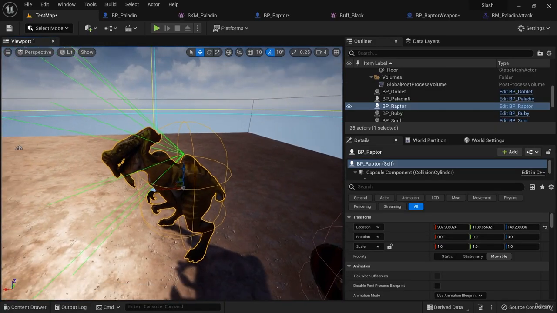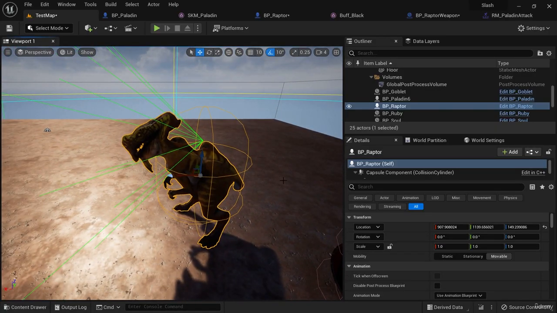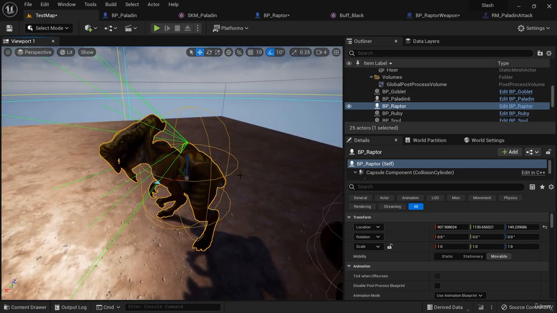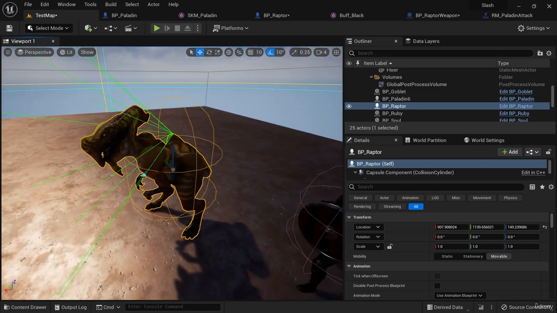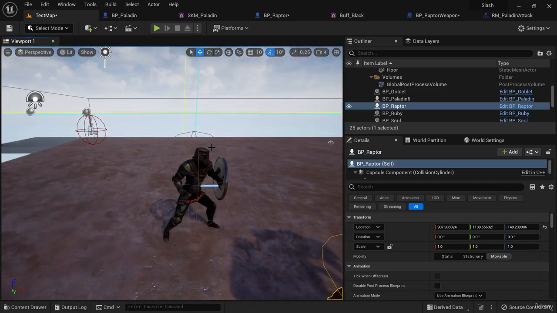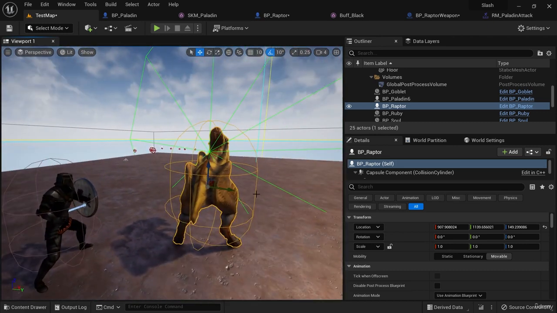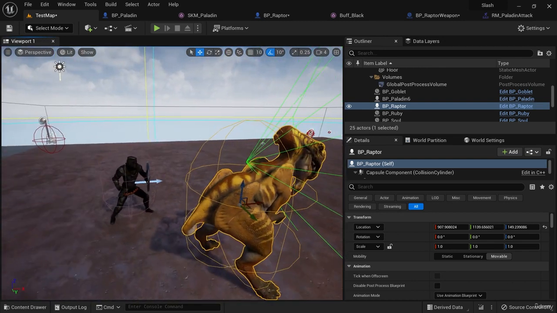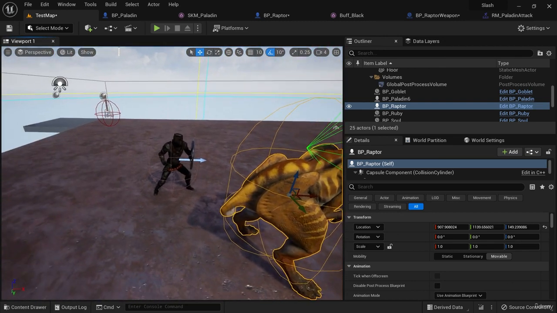Welcome back. We're now going to make an attack montage for the Raptor. Now, this is going to need some root motion animations. Recall that we have root motion animations set up for our Paladin, and we need root motion animations in order for motion warping to work. And motion warping is what helps our enemy to orient towards us and to actually hit us when it attacks. Otherwise, our enemies are going to be way too boring and easy to kill.